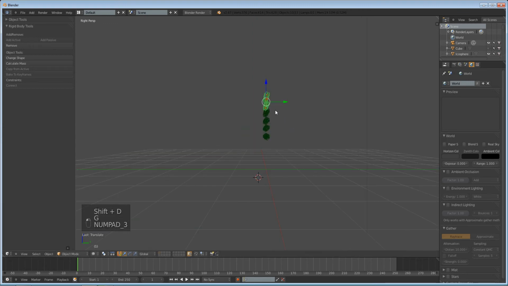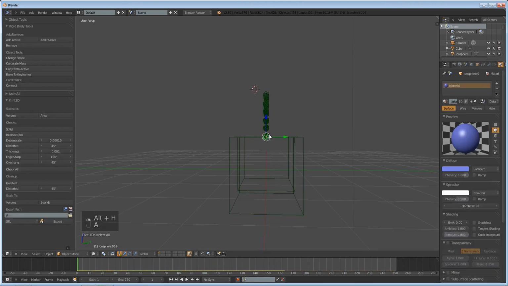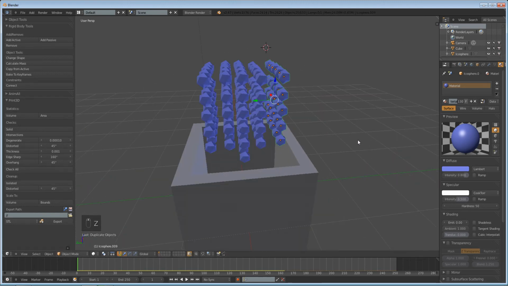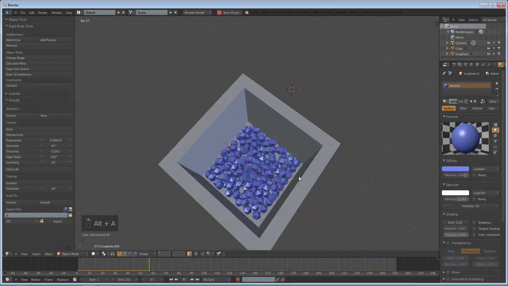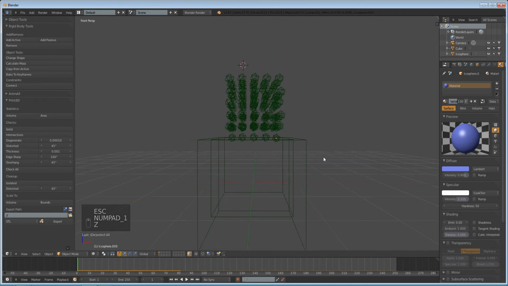And then press 3 or just rotate on the side with your middle mouse. And actually press Alt H. Okay. Box select these guys. Duplicate them. Duplicate them again with Shift D. We're going to make a little array that will just fall right into our little box. Now if we press Alt A, they all fall in there quite neatly, and it's pretty good.